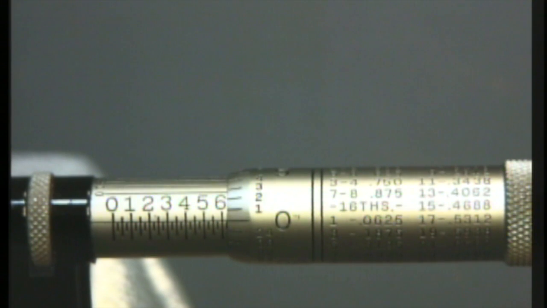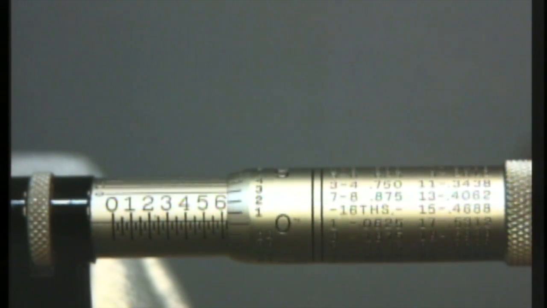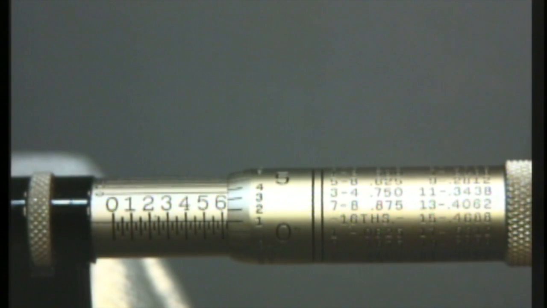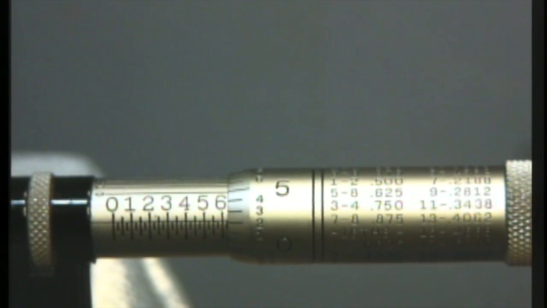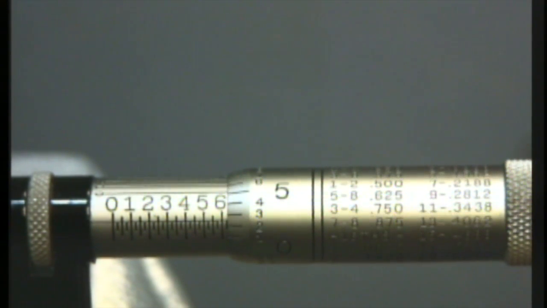How does this micrometer work? The threads in the micrometer are forty threads per inch. If we do a little math, one inch divided by forty threads, we're going to find that one revolution of our micrometer is twenty-five thousandths. We're actually determining the pitch. So from the zero here to the one is a total of one thousandths of an inch, two thousandths, three thousandths.